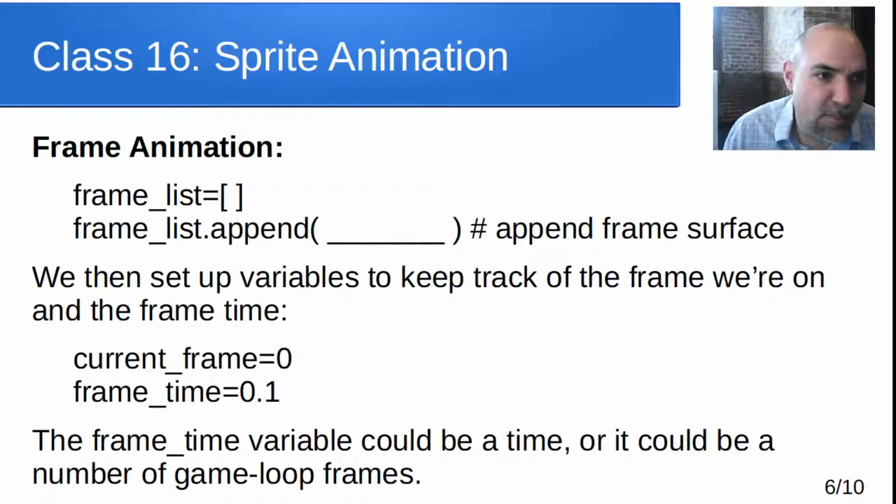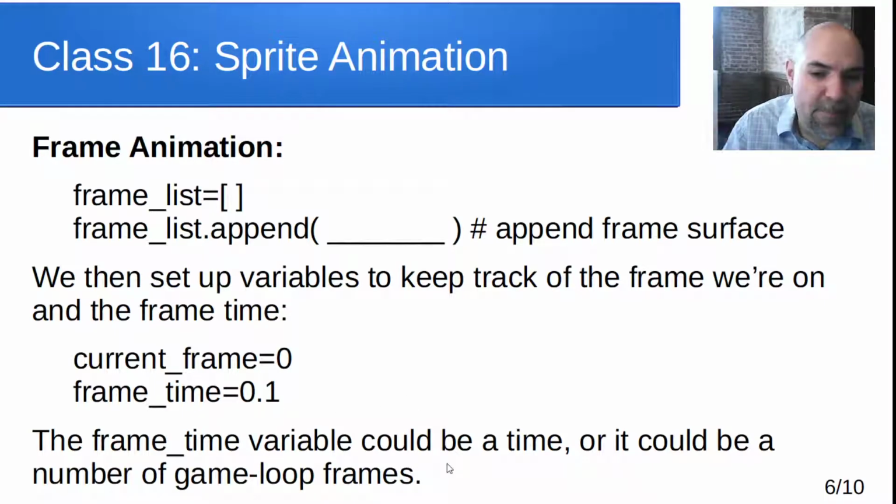So if you wanted, for example, your animation to run through the whole sequence over the course of a second, and there are 12 frames, and you're running at 120 hertz, well, you can figure that you'd have each frame of the animation on the screen for 12 updates through the game loop. So you count to 12, change the frame, reset back to zero, count to 12, or the other way to think about it, start at 12, count to zero. When you get to zero, go to the next frame and reset the frame counter back to that.